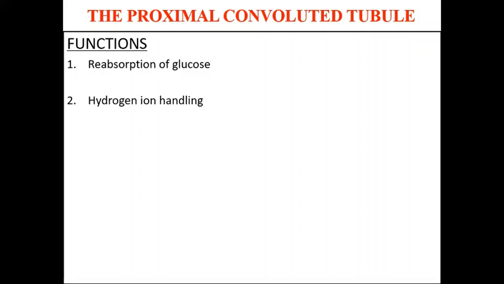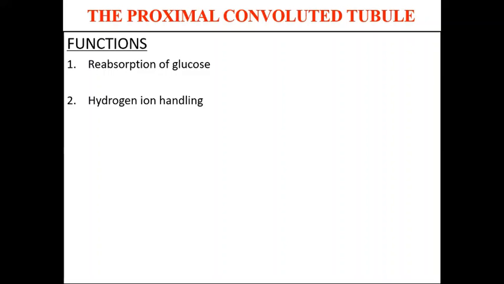Note that pH is calculated as the negative logarithm of the hydrogen ion concentration. So if the hydrogen ion concentration is increasing, the pH will be decreasing. If the hydrogen ion concentration is decreasing, the pH will be increasing, becoming more alkaline. So if the proximal convoluted tubule is secreting a lot of hydrogen ions from the body, the concentration of hydrogen ions in the body will start reducing. That will result in alkalosis. An increase in pH is called alkalosis.